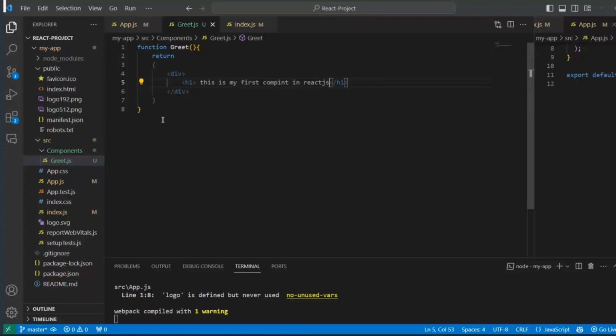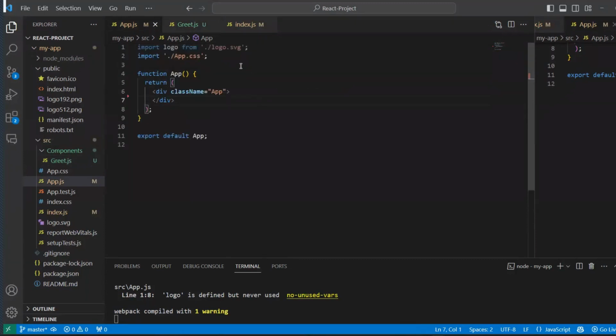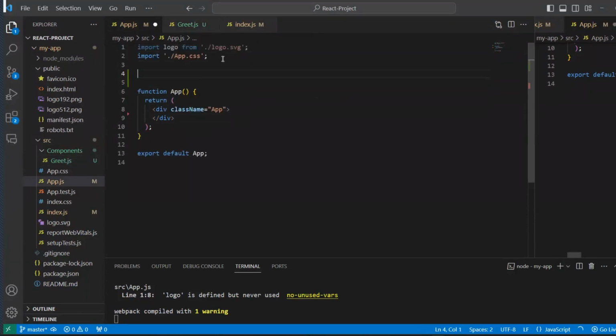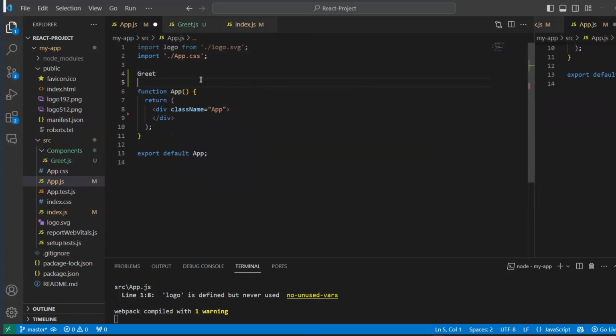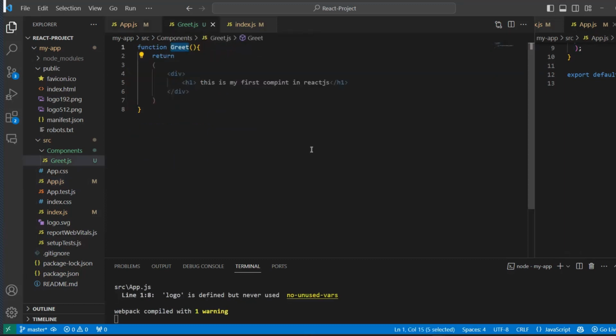React.js. Once you define this component, you need to go to app.js and import this component. How do we import the components? Let's say greet. When you try to press greet, it will automatically import the component from there. When you define your component, one important thing is we need to export this component first.